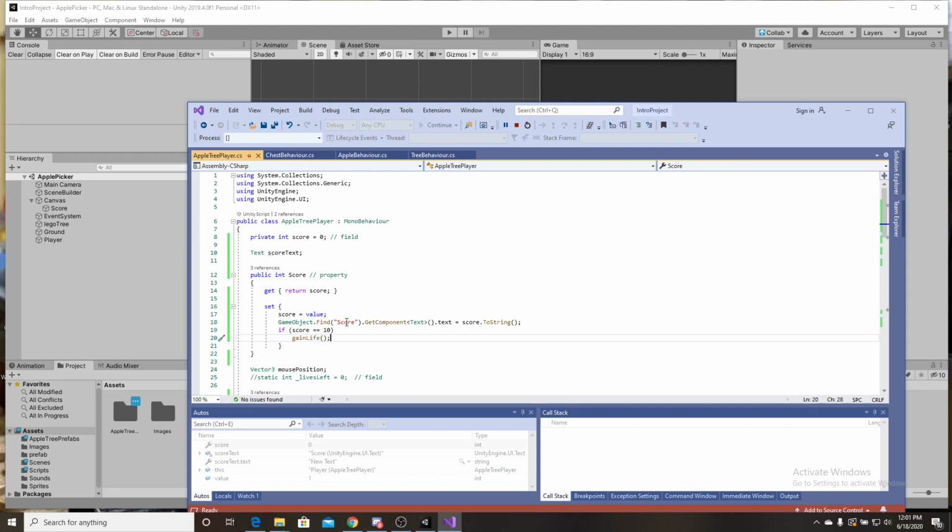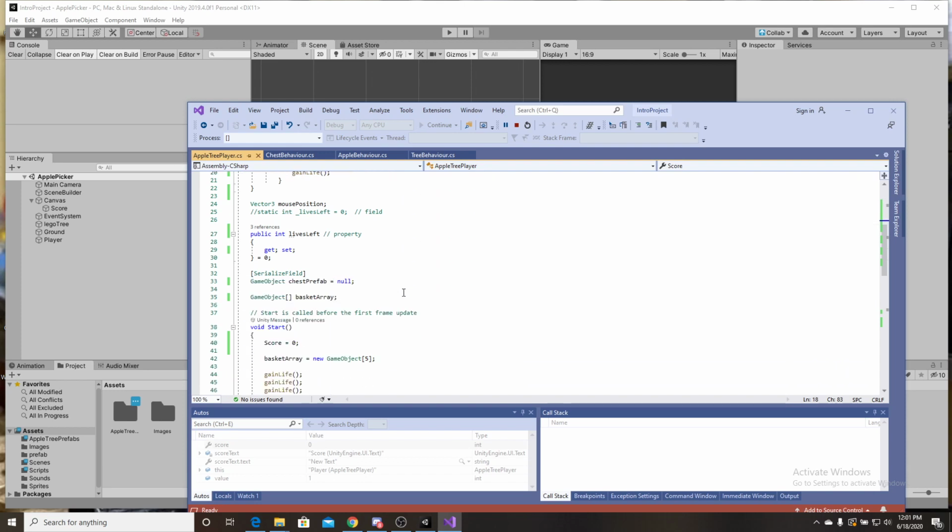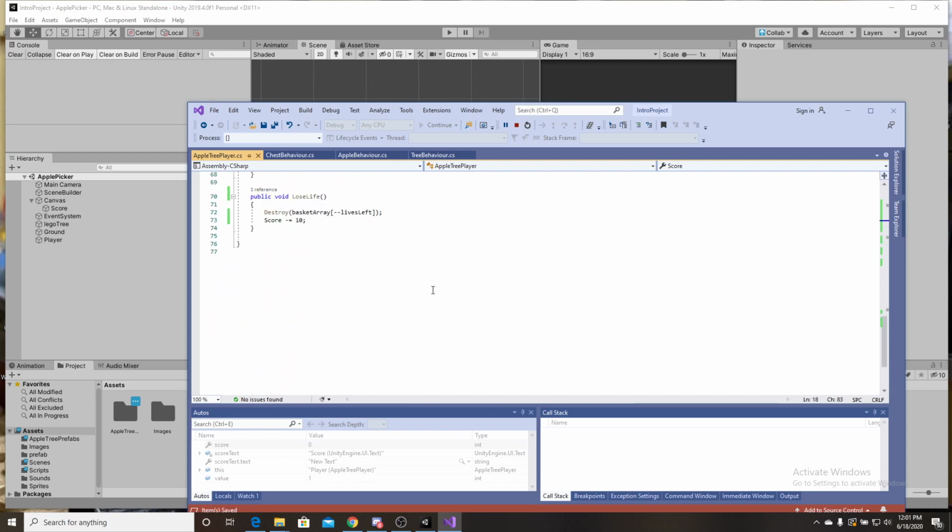Now, you could also do things. Now, imagine you wanted to be in here. If score's there, you want to announce it. You could do something in there. If you wanted to flash the screen, you could do it in there, and so on and so on and so on.